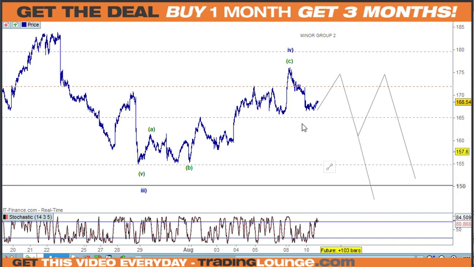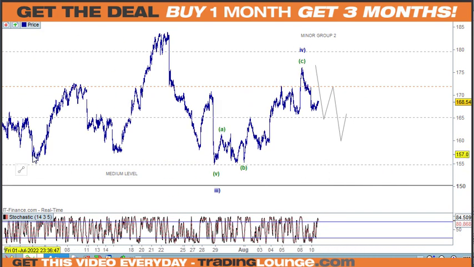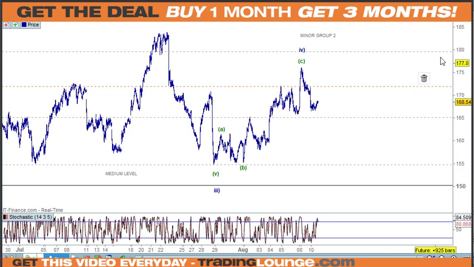But because the other markets look like they're going up, I can't just go short this right now. I don't have enough evidence. If we had this as 5 waves down, and then 3 waves back up, and then another 5 down, then we could short under the 5 here. But I don't want to short into this number here anyway, because it's just going to bounce. We can see there are some big buyers off the 150 area here. Somebody's accumulating down here, so we don't want to get caught out by those folks.